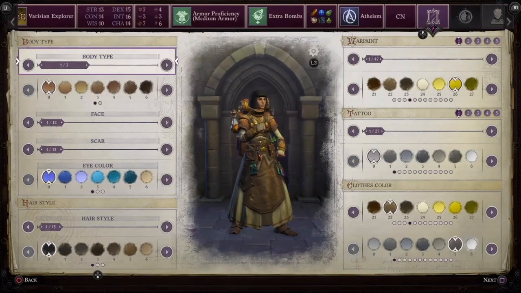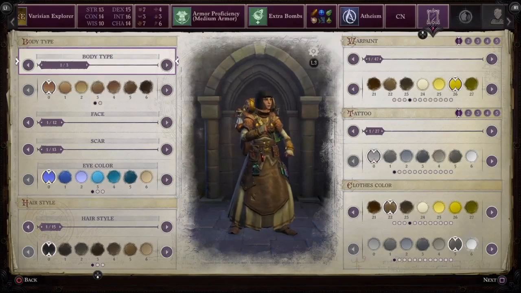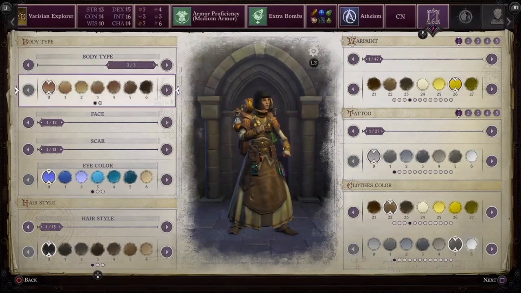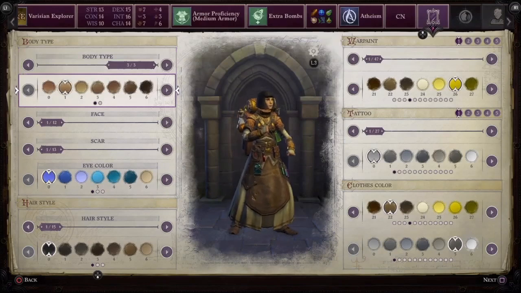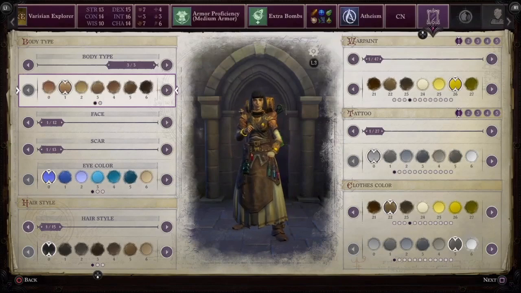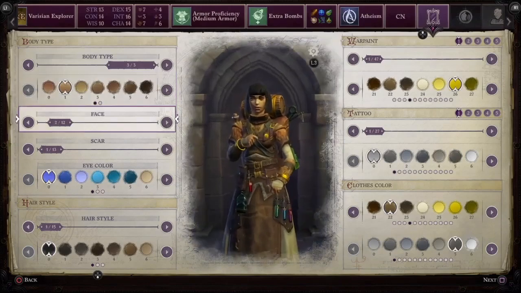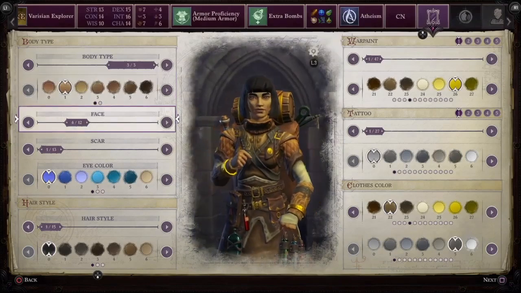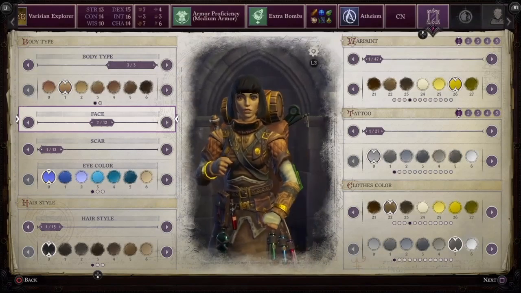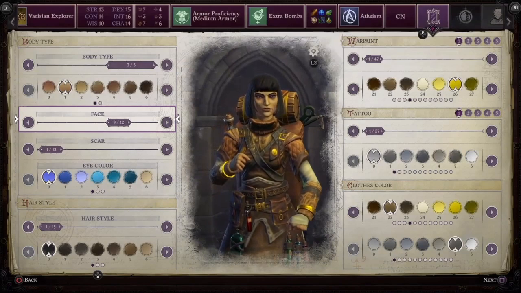Oh, now we customize your character. Let's see how laggy this is. Alright, a little bit more slim here. Okay. They're not great face options, I must admit.